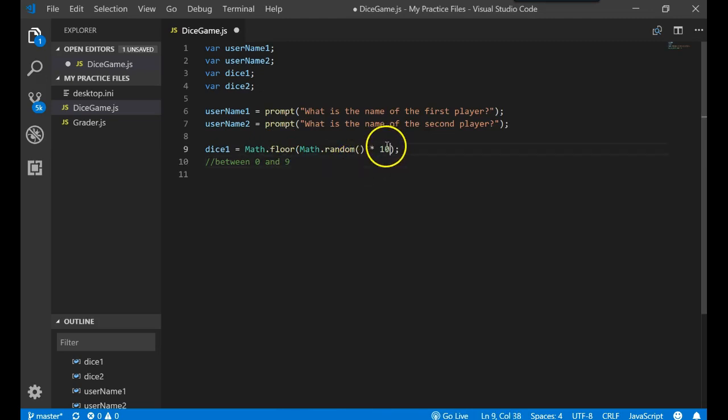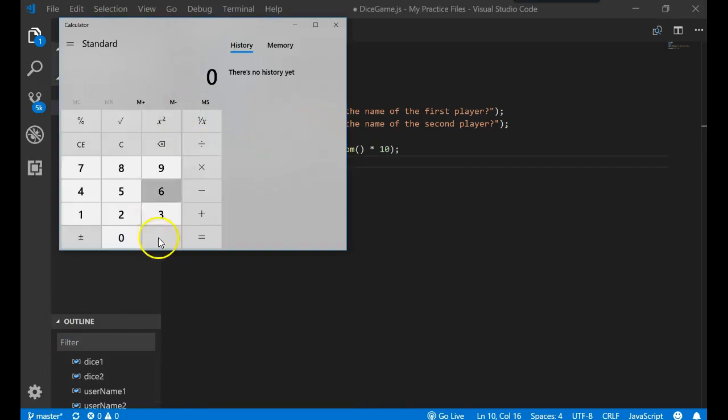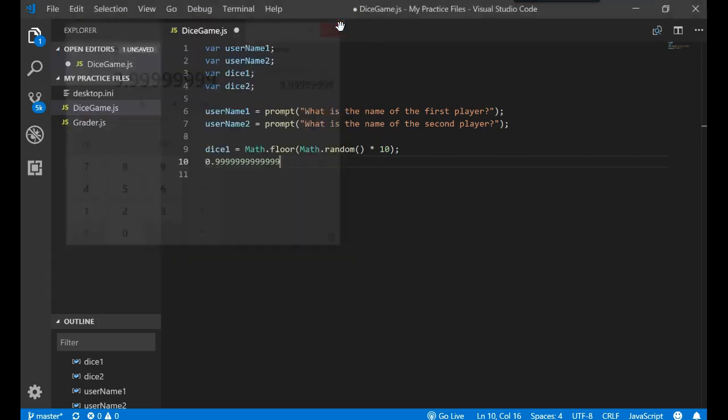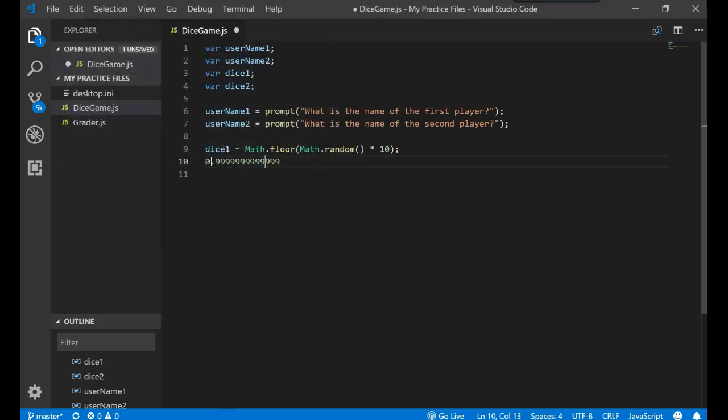Now why would it be that number if I multiply it by 10? Let's say that the decimal number we give back is that. If I take that number and I multiply it by 10, the largest value it can be is still less than 10. Why? Because the 0.9999 whatever is less than the number 1. If it was a 1 and you multiplied it by 10, that would be 10. So since we know it can't be 10 and it will always be less, the floor would just cut the decimal off, so the very largest that number could be would be 9.